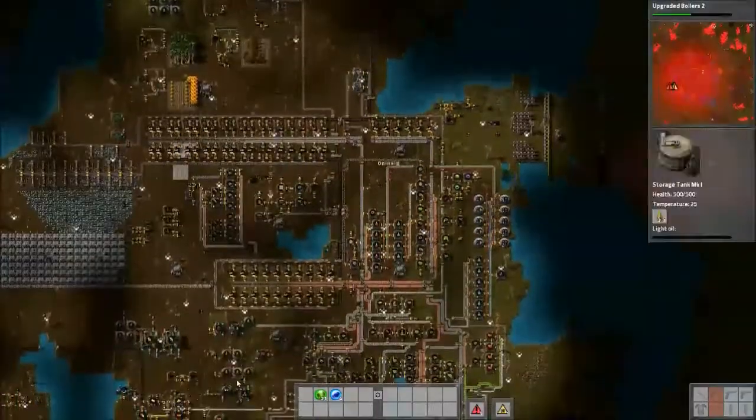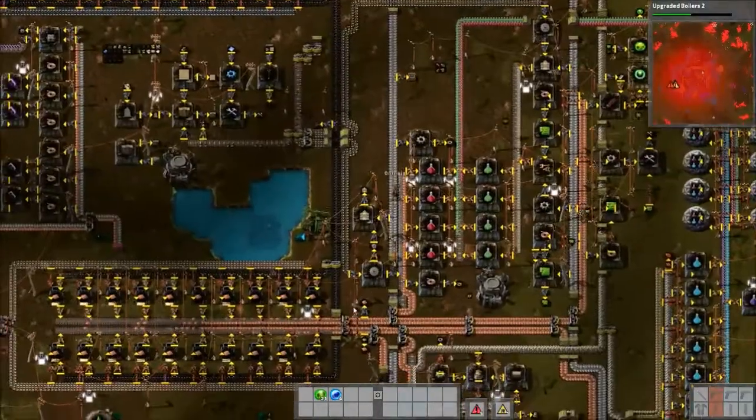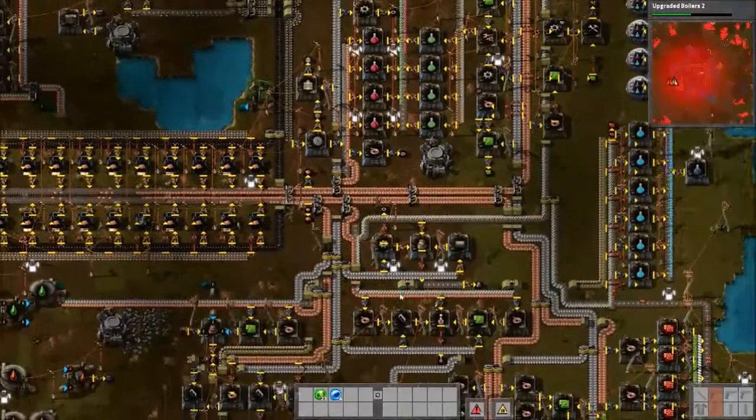What's down by our biter processing? Oh yeah. All right. So then I just need the glass, and I should be able to make this.